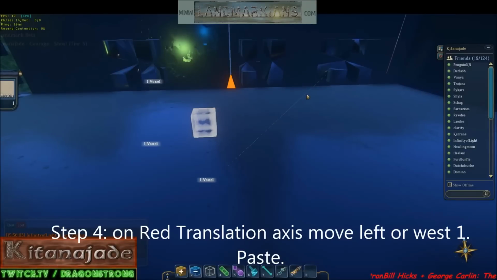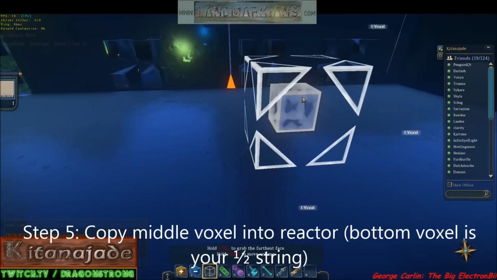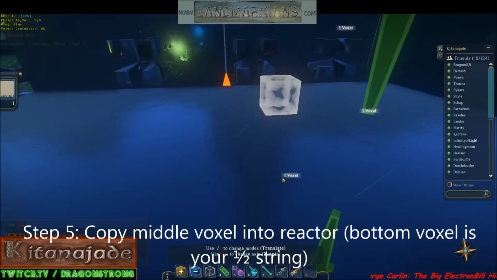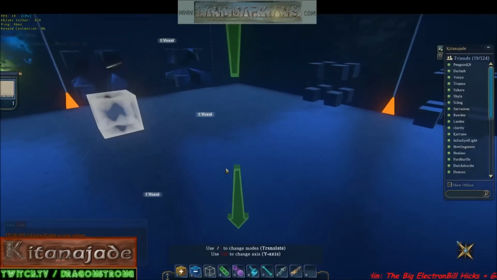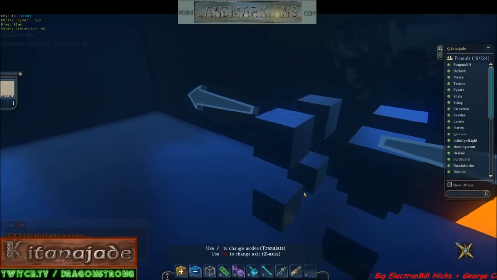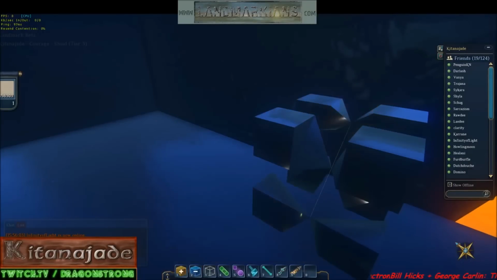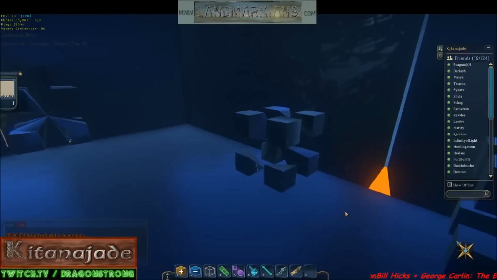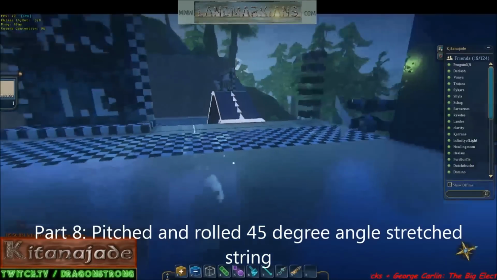So this one up here, which was before the same size as that, we've now forced it to stretch itself down to this other axis. So we can select the middle right here. Now we got a maximum stretched 45 degree puttied CVV. Put this one in here. Alright. Now we have one left.